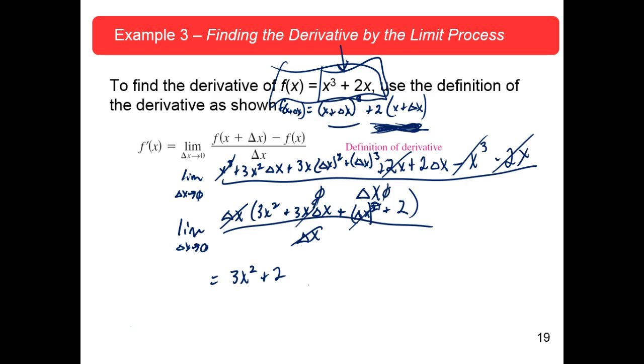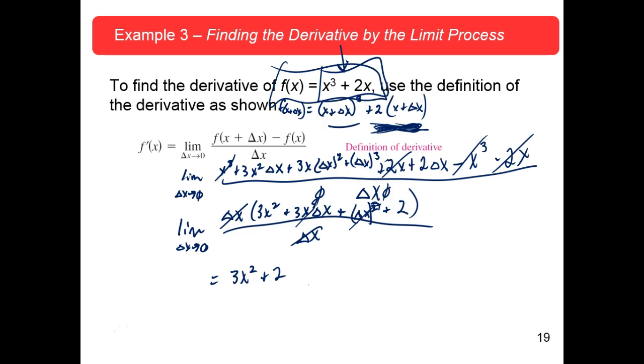Now, do you want me to cheat a little bit? I think you see it. You've had it right. For a polynomial function, to take its derivative, do the exponent times the coefficient. 3 times 1 is 3, drop the exponent by 1, 3x squared. Coefficient, exponent, 1 times 2 is 2, drop that by 1, it goes to 0. 3x squared plus 2. Later we'll see this is the easy way to find your derivative.